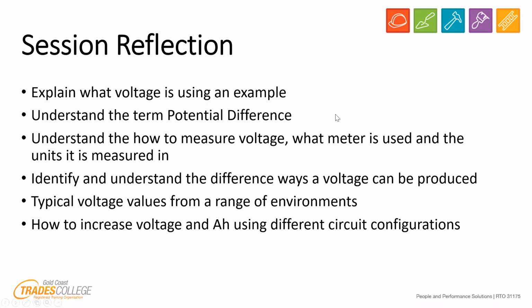One meter is used, that is a voltmeter, and the unit it is measured in is volts. We've also covered today the dangers of connecting it incorrectly, which we covered at the start of the session. All right, identify and understand the different ways voltage can be produced. We covered the generator, the thermocouple, the photovoltaic solar cell, the piezo-electric crystal. We even covered friction.